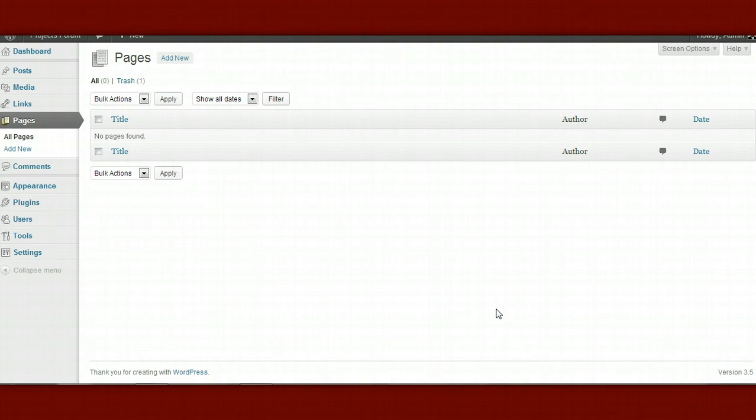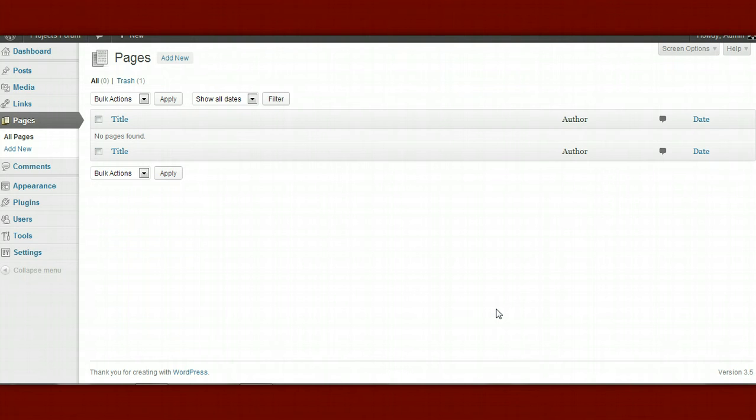But for a couple of minutes, I wanted to do a brief video to show you not just how to create a new page. You've seen that before in previous videos, but I also wanted to show you how to basically link to a PDF or a Word document to allow others to download it.